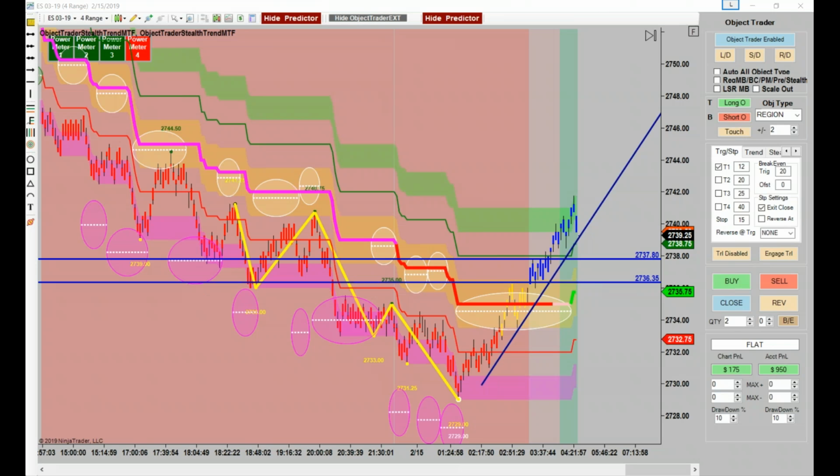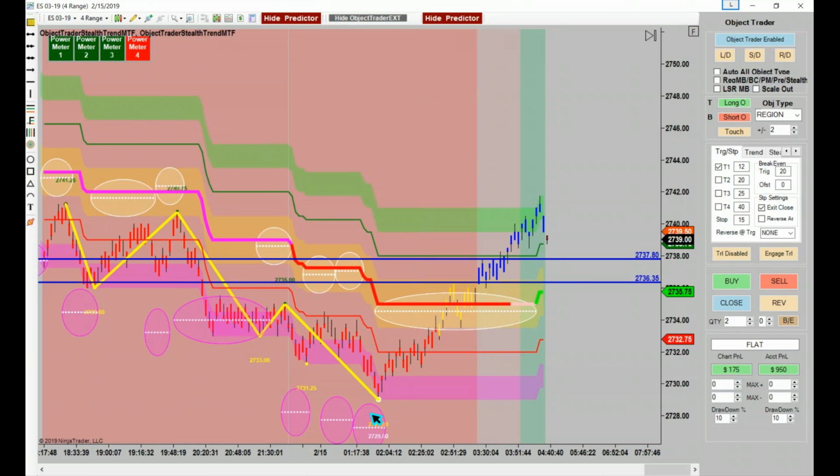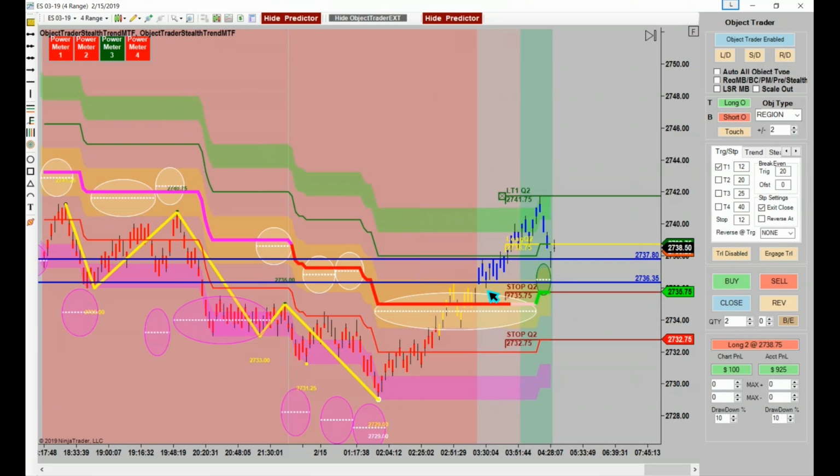Let me speed this up. See if we can get something. Now, our predictor is trying to figure out this price range right now. Notice that you have white predictors and magenta. Okay? And let's see if we get diagnosed just like I said. See how it came right into my little box? I'm in the trade. I put my stop just underneath the swing right there. And this should actually work in my favor if I can get to starting to stair step back up.